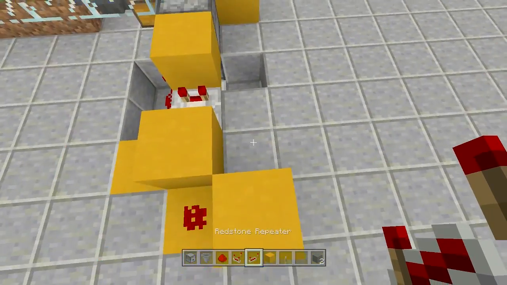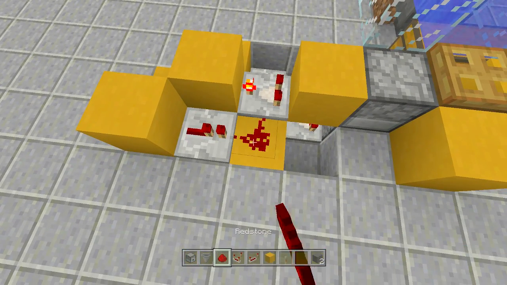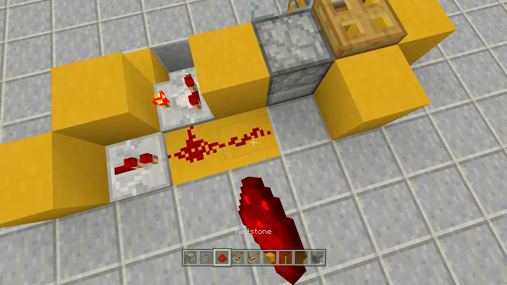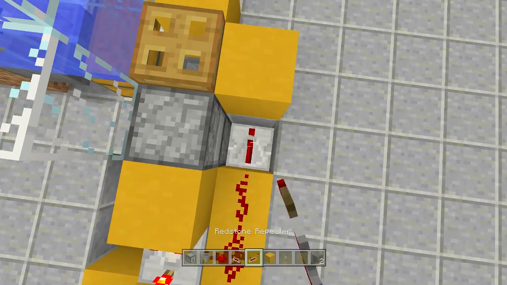A repeater coming out of the block going that way on 1 tick delay, with redstone going into the side of this comparator like that. Make sure that one's on subtraction mode. Next up, place a block down here with a piece of redstone, break this block right here and place a repeater going that way, set to 2 ticks delay.